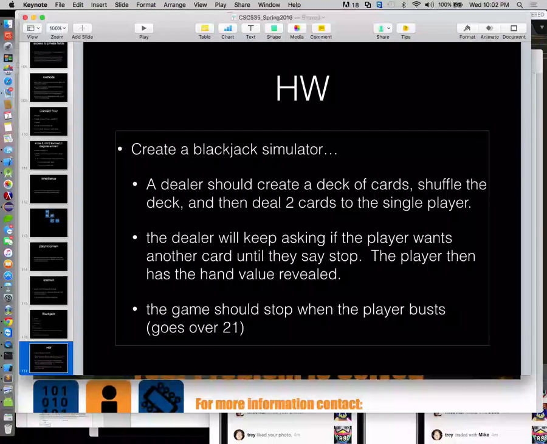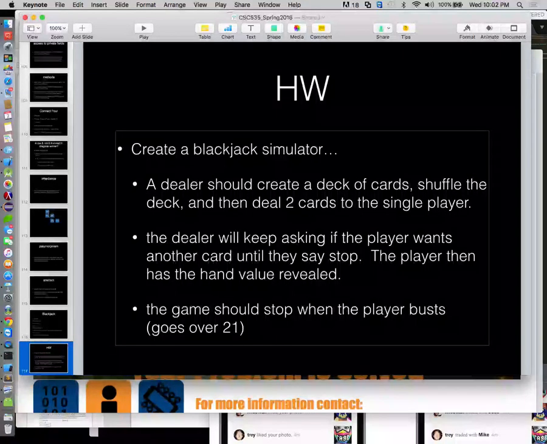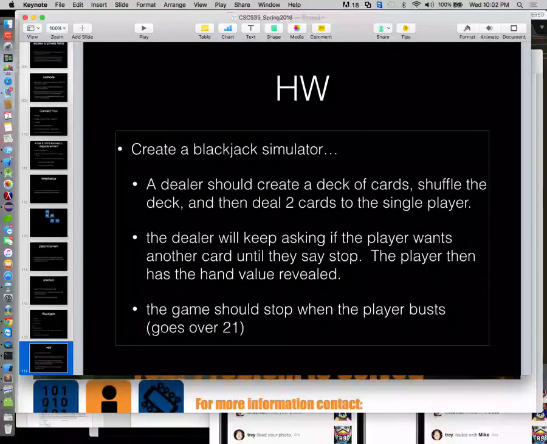All right. So I'm not going to ask you for another card if you busted, but up until that point, if the player's sitting at a 20 and they want to roll the dice on an ace, they can. All right. You should never do that, by the way. If you are in Vegas and you're playing blackjack and you have a 20, unless all else is lost, and somebody's showing a blackjack, you stay.